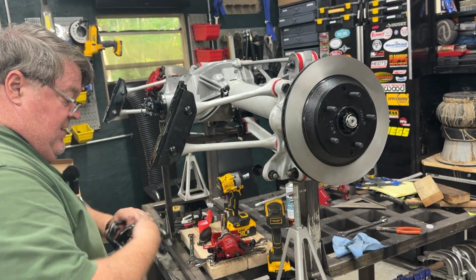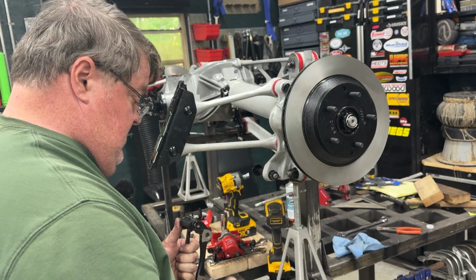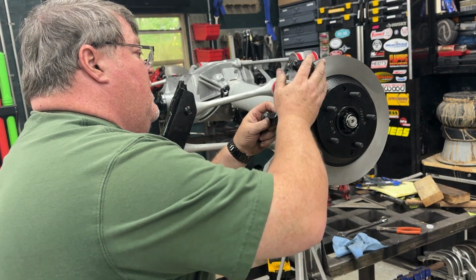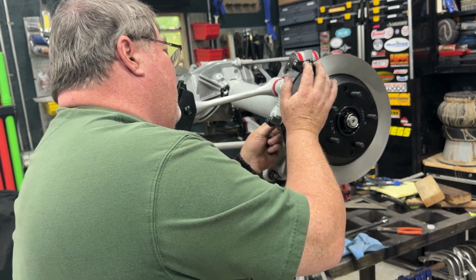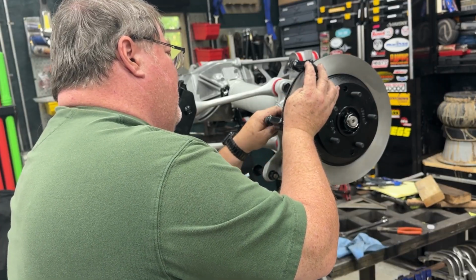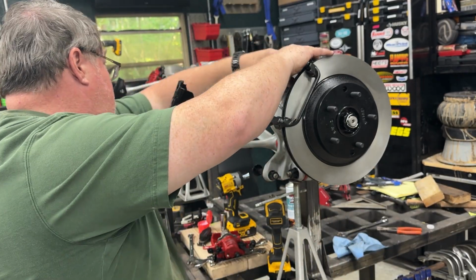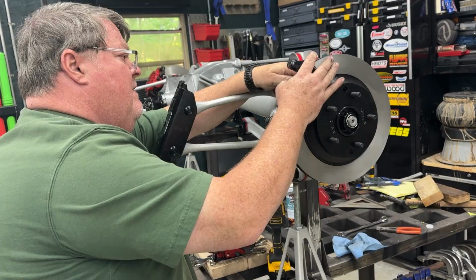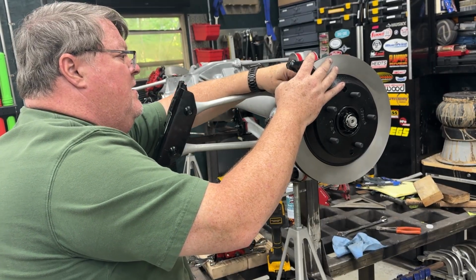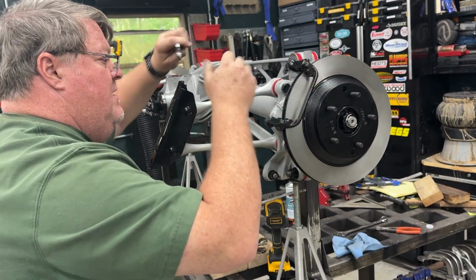Now, first step is the bracket. The caliper bracket's got to go on. Slip that over. Yeah, okay. Then we'll whip those on. I believe that's an 18.